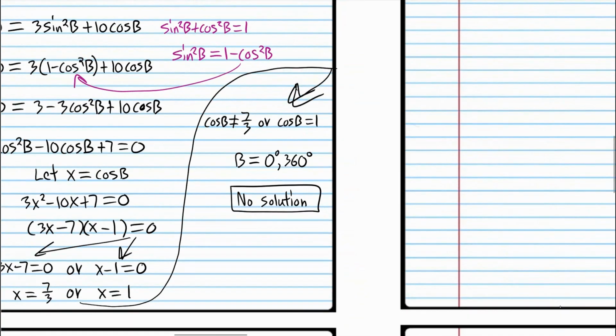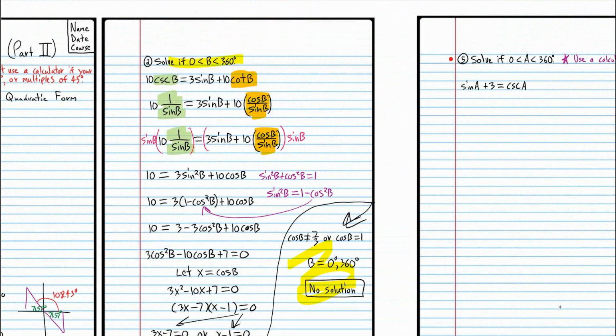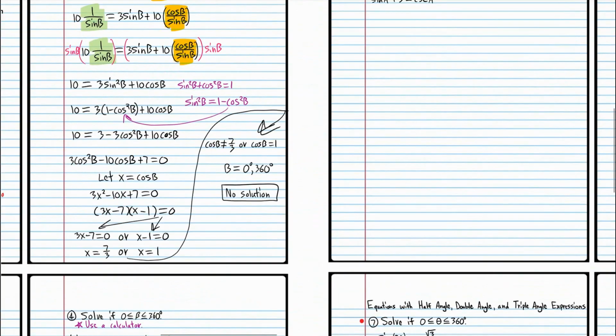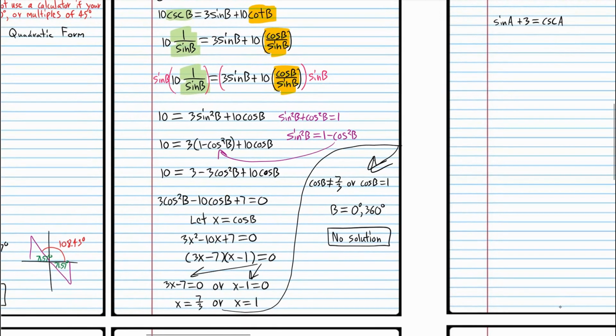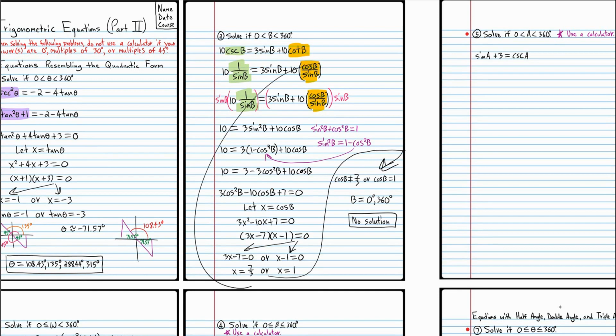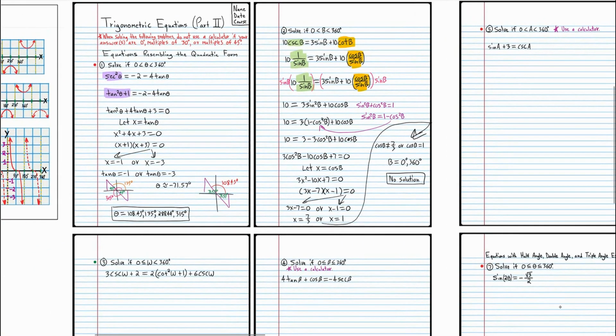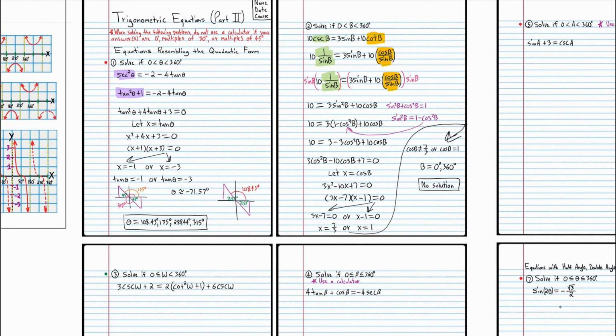So the purpose of this problem is to show you that you really need to follow the directions. If they say find the angle between 0 and 360 but not equal to 0 or 360, then you really got to make sure that you pay attention to that. Now, you're still going to need to do a problem like this, so that was good practice. Remember, sometimes equations have no solution.